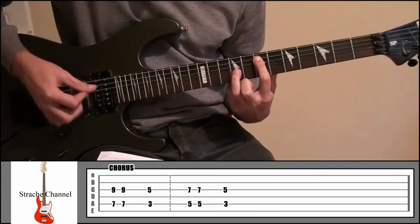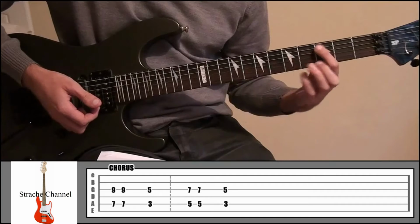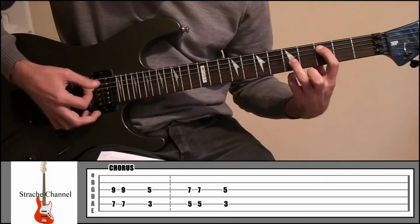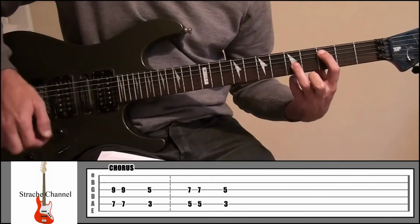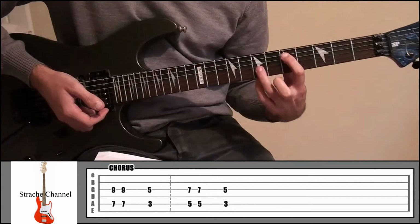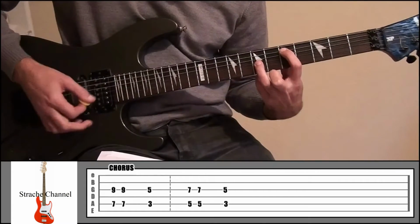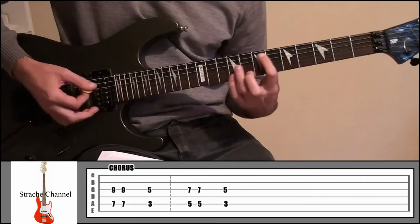So we're going to play that twice. Okay, and then just slide that down to frets 3 and 5 and play it once more. Yeah, just let it ring out a little bit. And then from there it's up to frets 5 and 7, play that twice, and then back down to 3 and 5. So okay, so in total.